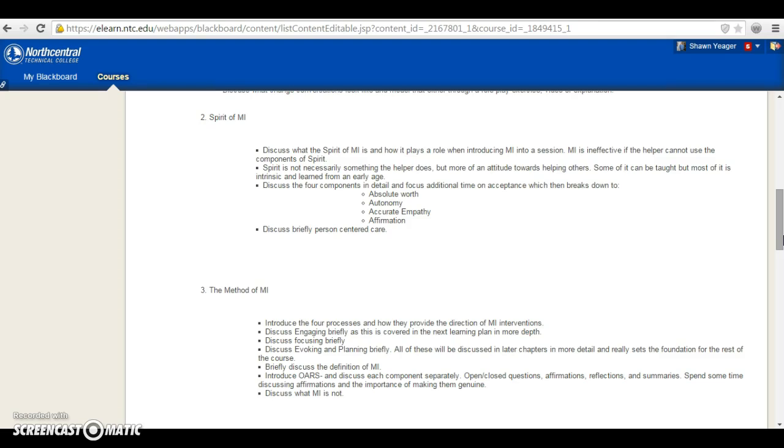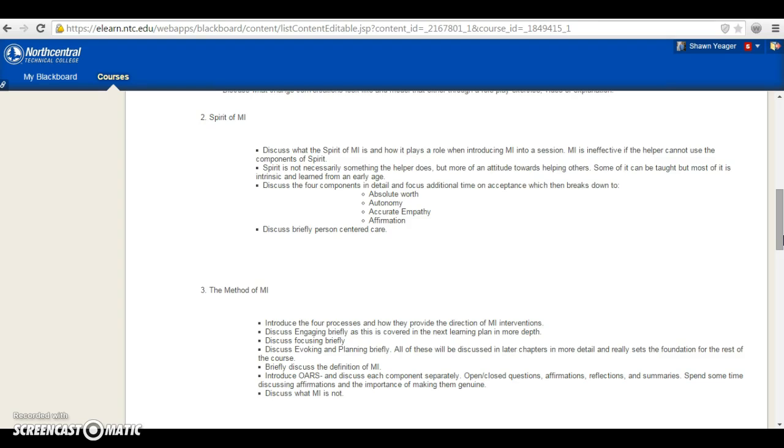Accurate empathy. It's interesting that they use accurate empathy here. You could just use empathy, but the authors wanted to be specific because just empathizing with someone can be very general and can really come across as rather dry or insincere. And so it's important that when we empathize with someone that we tailor it to a specific situation, and that's going to convey a lot deeper. It's going to have a lot deeper effect with clients that you're working with. There's some examples in your book of what that looks like, and so we'll explore that too as we move forward.